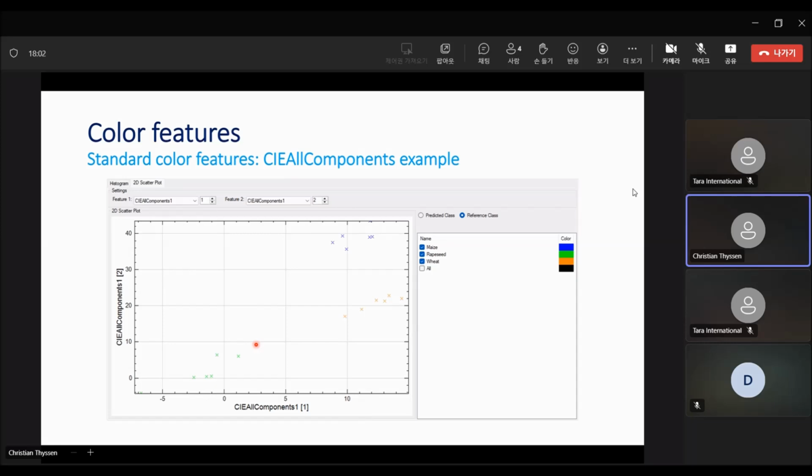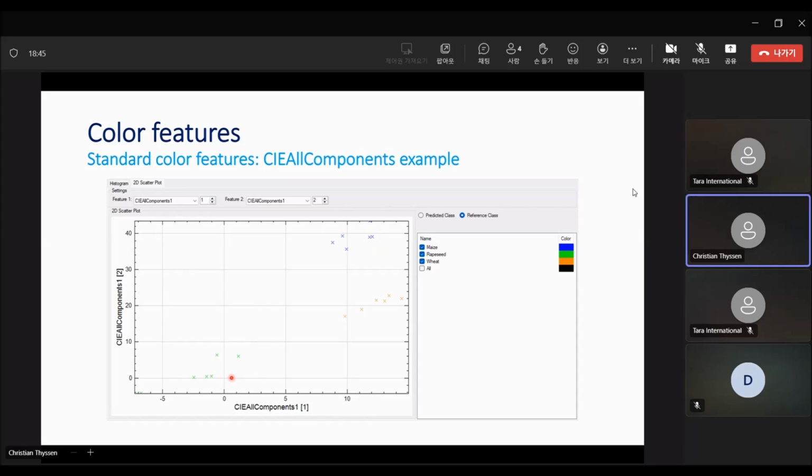For example, let's say we have the three classes again, maize, OSR, wheat. And here I plot the mean A value against the mean B value. So you can see that in this case the classes are well separated by color. And in this representation, the maize is more red than the OSR seeds. And same for the yellow-blue opponents here. You see the maize, which makes sense, is much more yellow than the OSR seeds.